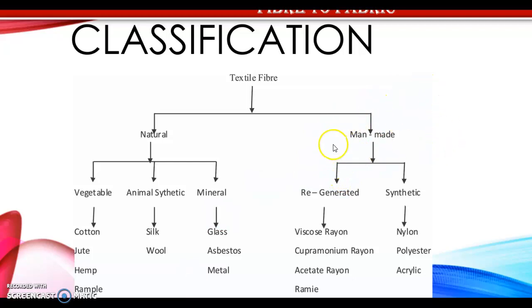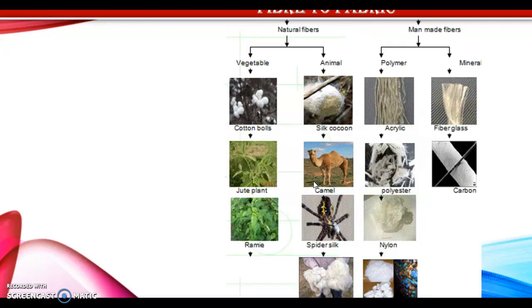And man-made fibers. So what do you mean by man-made fiber? Natural fibers are the fibers obtained from natural resources. Man-made fibers are the fibers manufactured using chemicals and machines, and the raw material of man-made fiber is mostly chemicals. The man-made fibers are again divided into two types: regenerated and synthetic. Okay, let us see the details of all the fibers one by one.